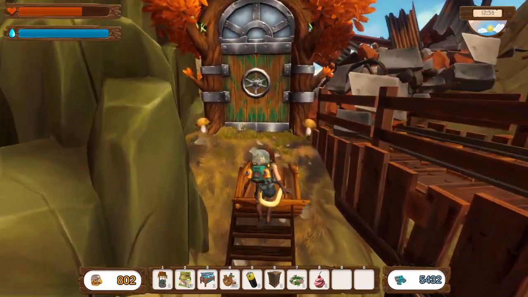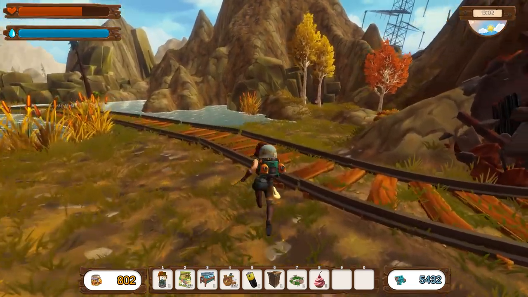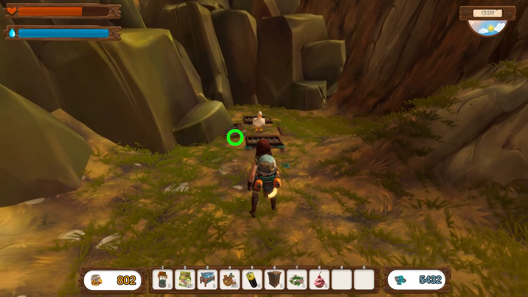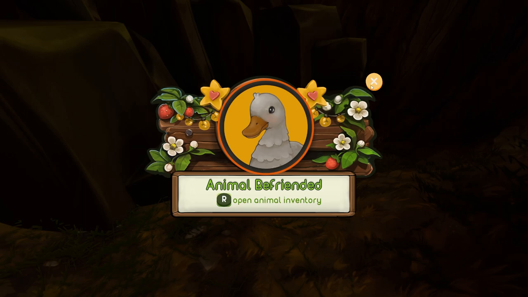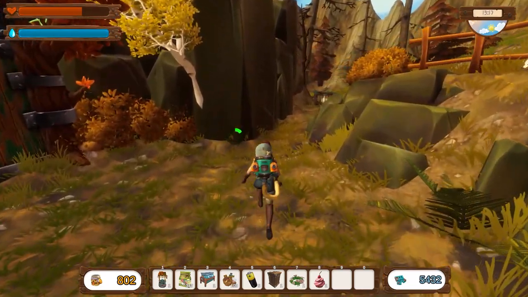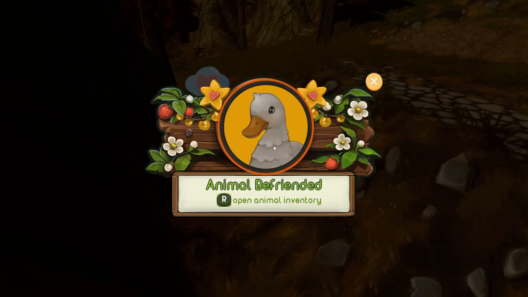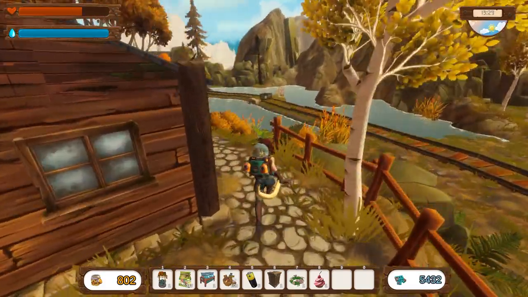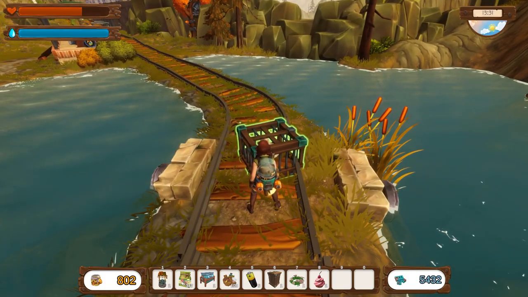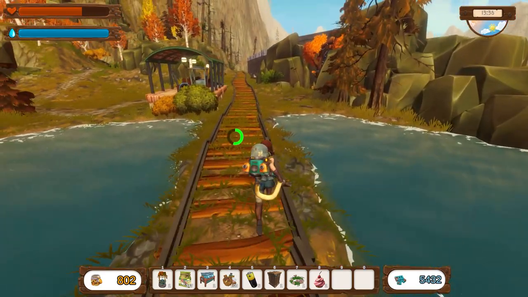Okay, so we'll go from here into Harold's area, and let's go get ourselves some ducks. We already got the coop at the house, so this should be pretty fairly straightforward. Have a carrot. Animal befriended. There's this one that was over here. Have a carrot. All right. Number three. And there should be two more over here.